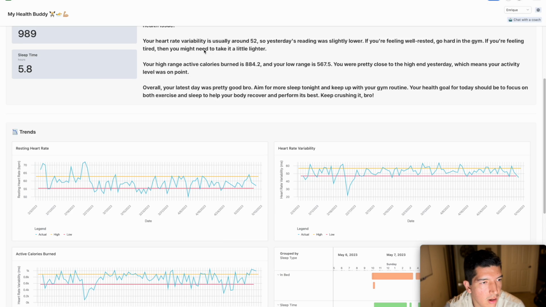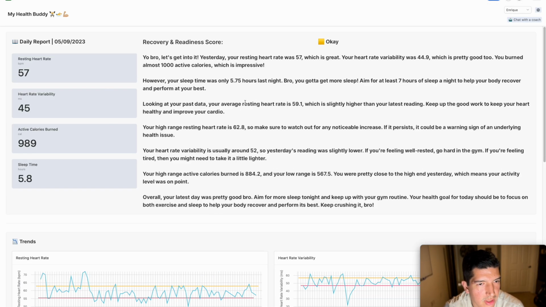So yeah, now if you're wondering how do I get this data into this system, right? I'll attach a video I made showing you how I do this, and I just basically use the Apple Watch, or you could use your phone. With just a click of a button, you can send your data every day. So let me show you that now.